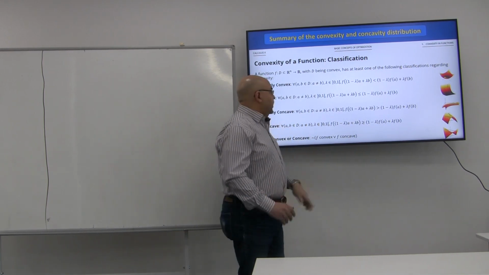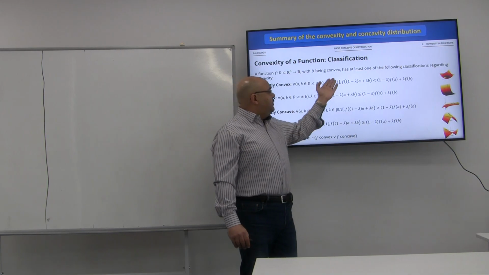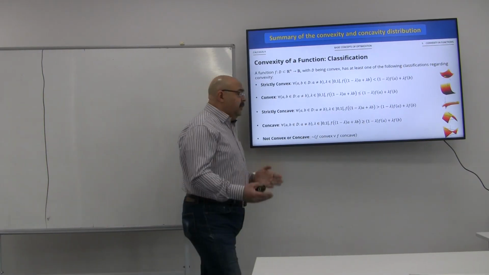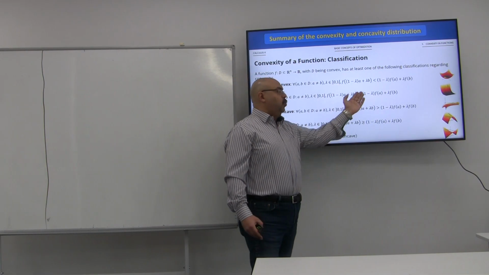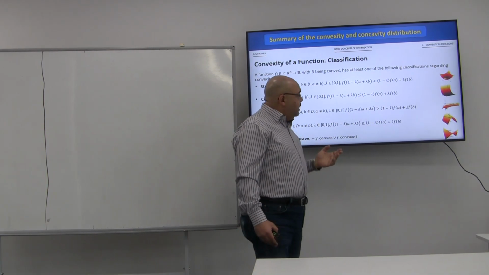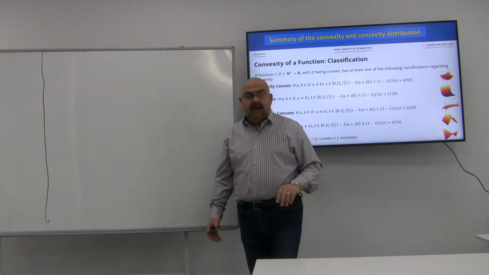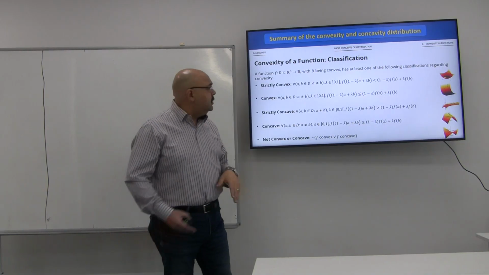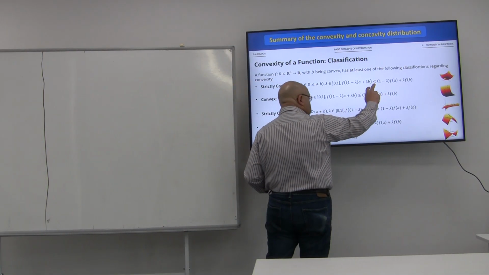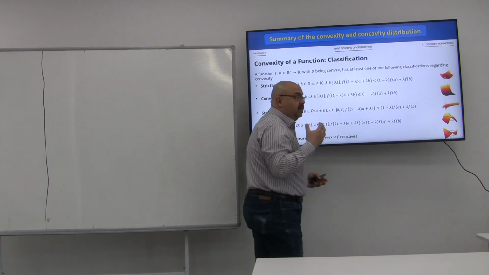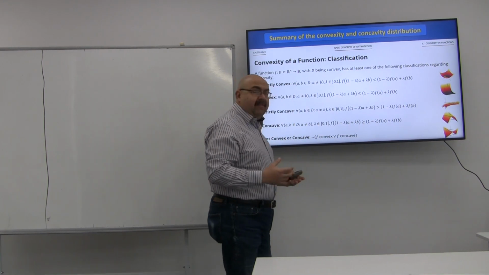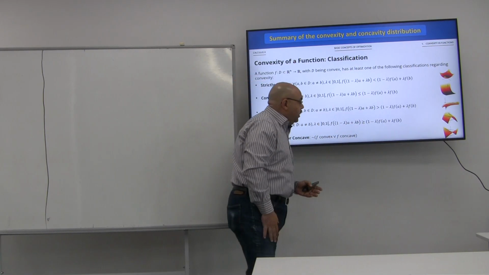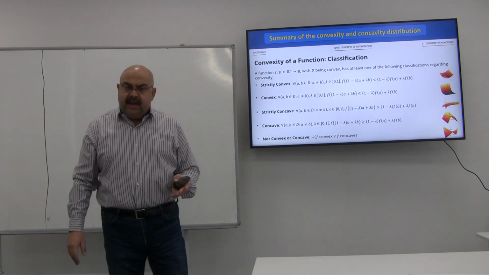We studied this in the previous lectures in detail. Also, to have a convex function, it will be the same relation, but you may have some points where the image of the weighted average equals the weighted average of the images, and this may happen in convex functions. For strictly concave functions, the inequality will be the opposite. The image of the weighted average of these points will be greater than the weighted average of these images. And if they are equal to each other, then you are dealing with the concave case for this function.